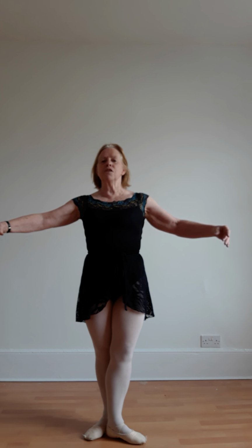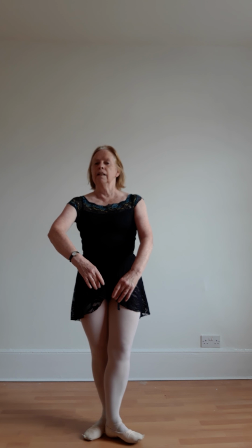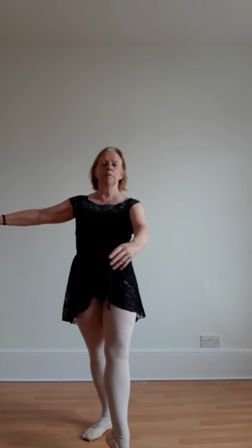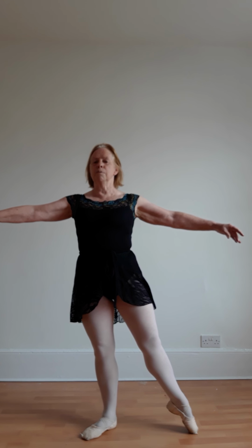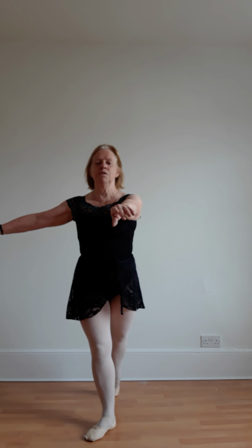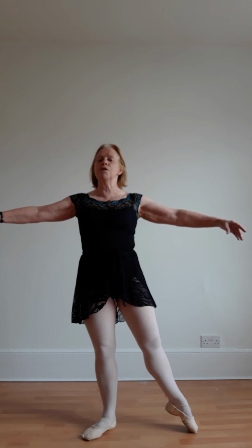We're going to start in third position, arms out to second on the introduction, a demi-plie and a rise in third position. And repeat that, and a rise. Then nice slow tendus, devant with the arm coming to first, to second, arm in second, an arabesque arm to derriere foot, and then back to second, and close this foot derriere, close it behind, so that we can start again. Demi plie and a rise. Demi plie and a rise.